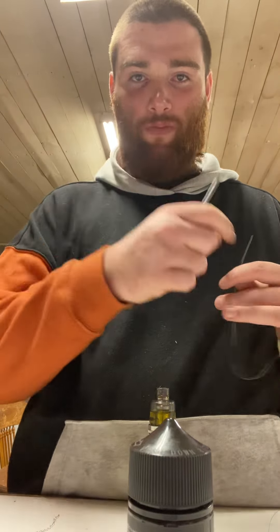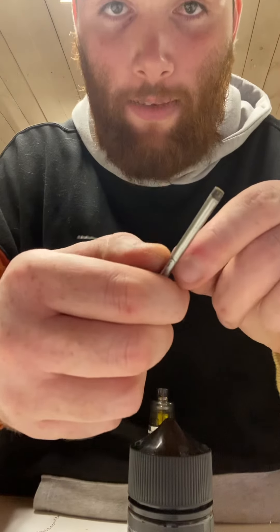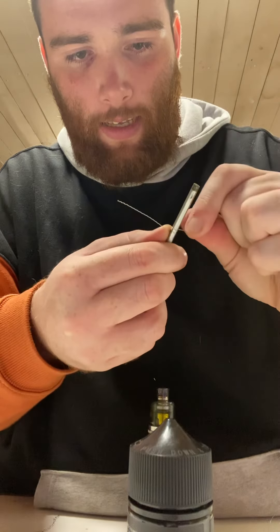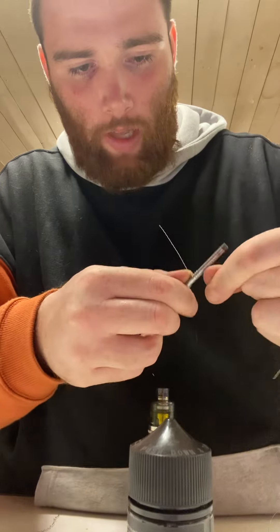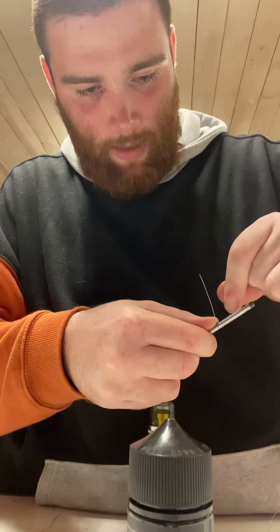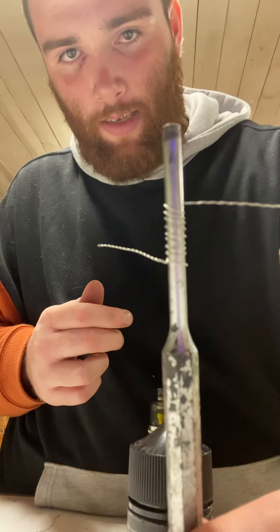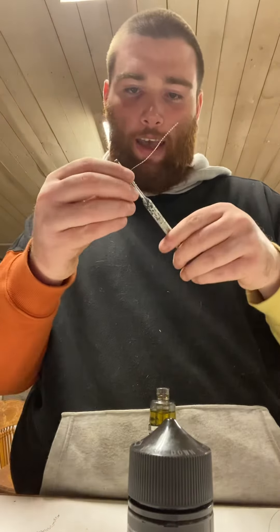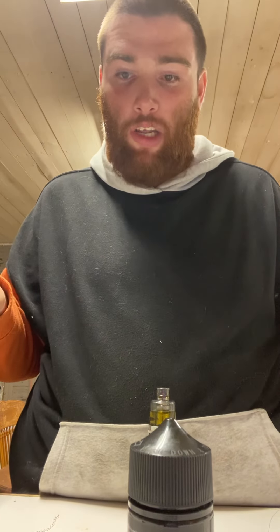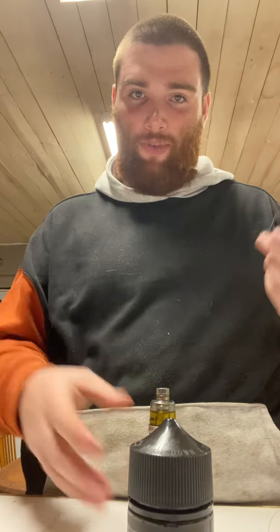This right here is the gauging tool that I'm using. What you're going to do is stick your finger on one side like this and you're going to wrap it the best way you can, because you're going to want clearance between the wires so they won't touch each other. Wrapping it around the gauge — hey, why not? It's free, you don't have to spend any money, especially if you already got cotton for RTAs or RDAs.